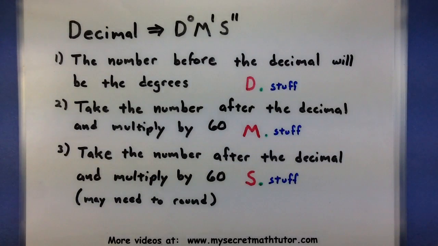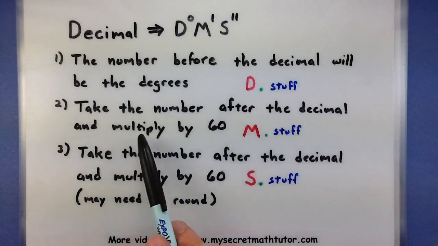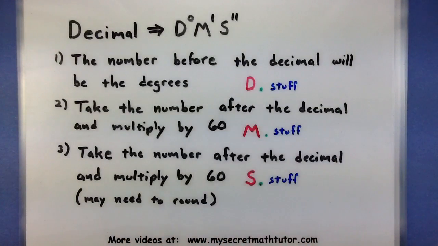For an angle written as a decimal, to turn it into degrees, minutes, and seconds, we again take the first number, whatever it is, and that becomes the number in front of our decimal. For everything after that decimal place, we'll multiply it by 60 and get a new number in front of that decimal. That will become our minutes.